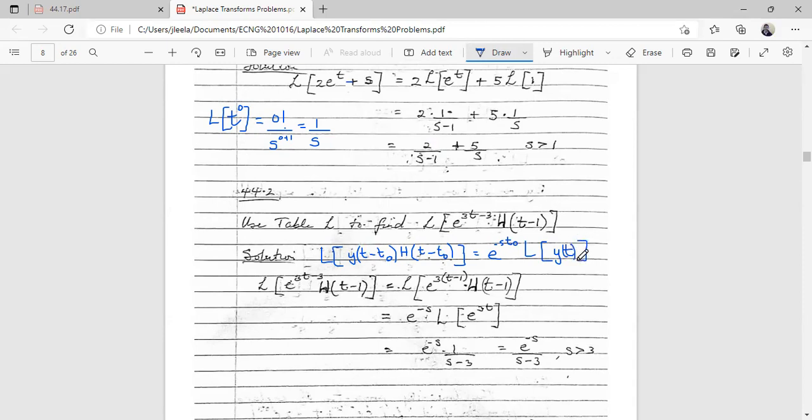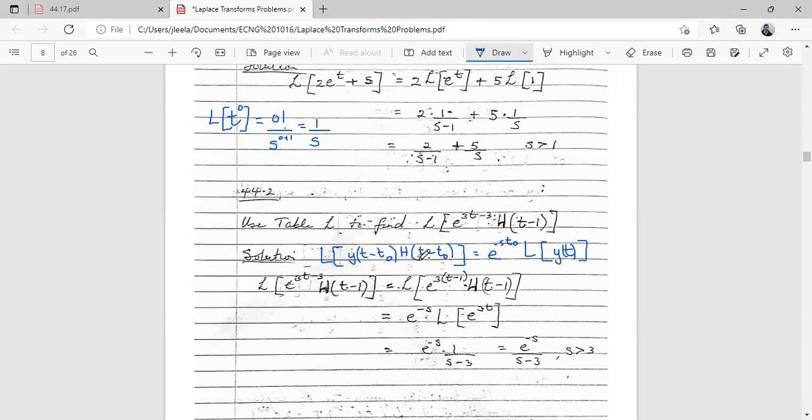So just for a minute, look at that rule there. y(t − t₀) is your function, H(t − t₀) is your Heaviside, right? So whatever your function, your t₀ here is 1. Your function has to be defined in such a way to apply the Laplace for this to be something in t minus 1. So that is why we factor out the 3. So we have t minus 1 here, right?